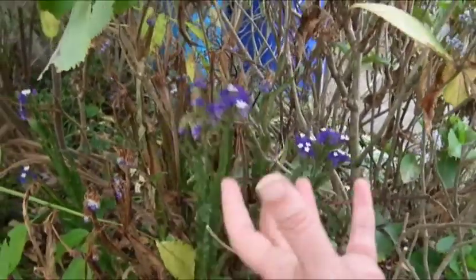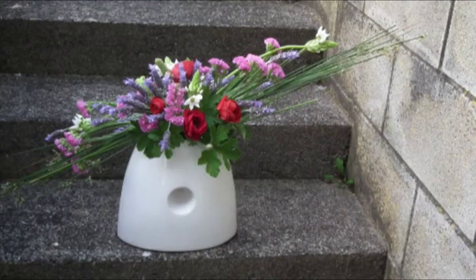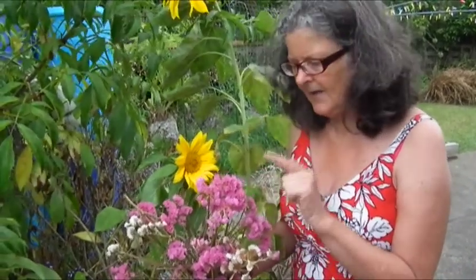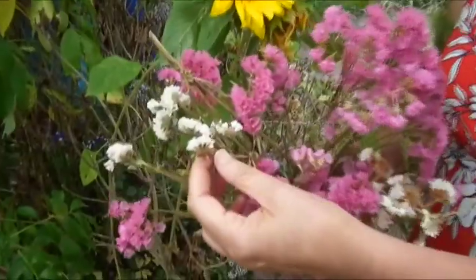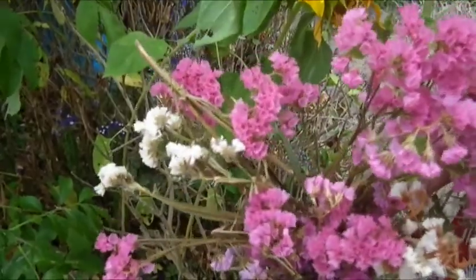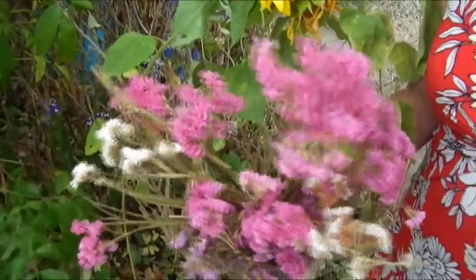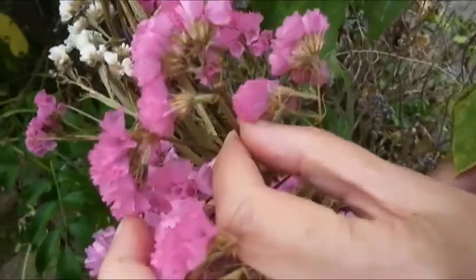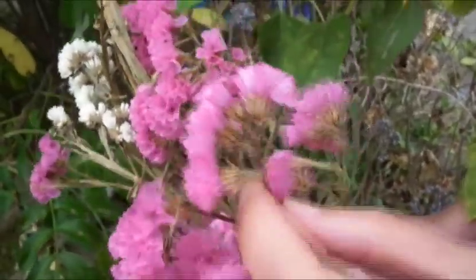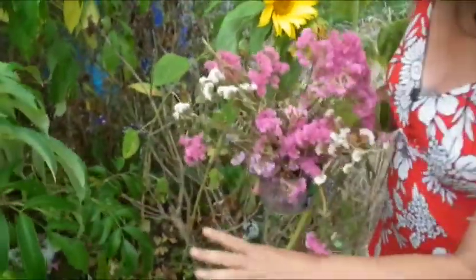I always put them in water when I start, but look at the colours that it can give you. This incredible hot pink. Now these have been out of water for probably 2 months, and that hot pink is being retained. There's also a beautiful white one. And so every year now, I'm going to get these all the way through summer, and they will make anything look brighter as you tuck them in. See, they come like this, so you can have them as small little stalks and tiny little arrangements, or they will grow long stalks, so you can have them in big traditional designs. So that's my everlasting flowers.